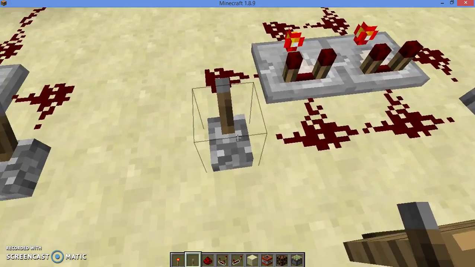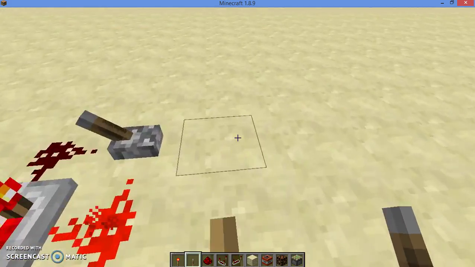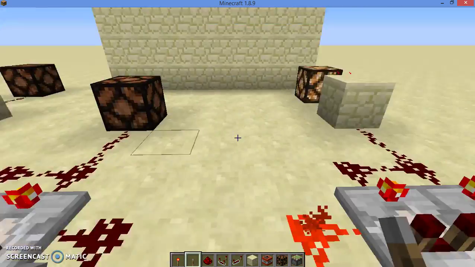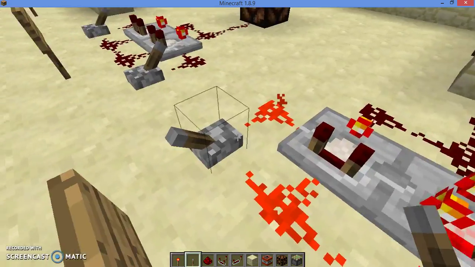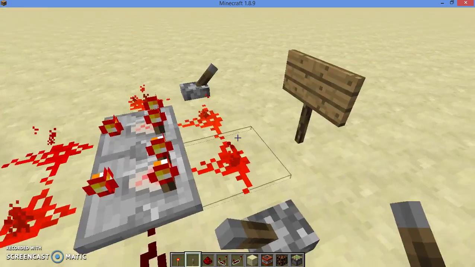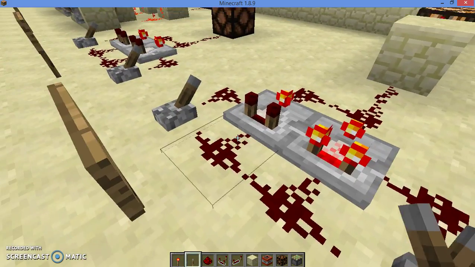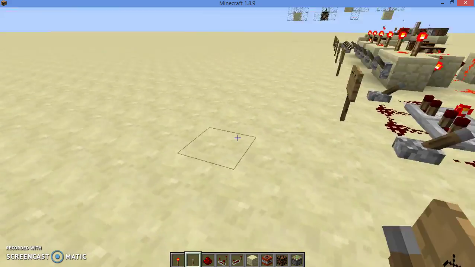So by default, it's on. When one lever goes off, it's off. Then when one goes on, it turns off. But then when the other turns on, it turns back on again. So it's the exact opposite. The only way to get it off is to have them in different positions, and it'll be on if they're in the same position. Okay, so that's basically the logic gates.